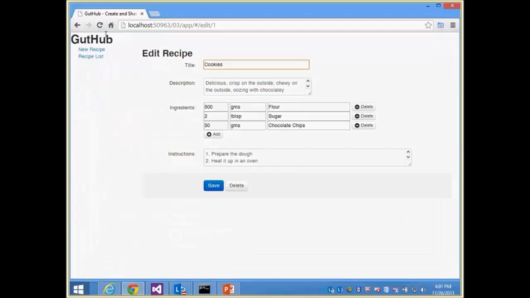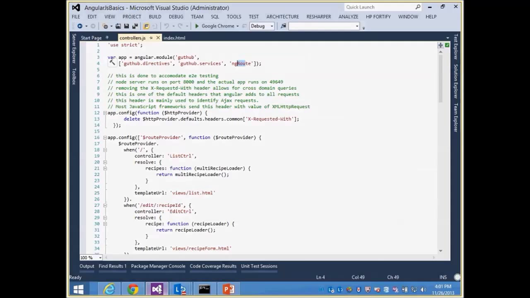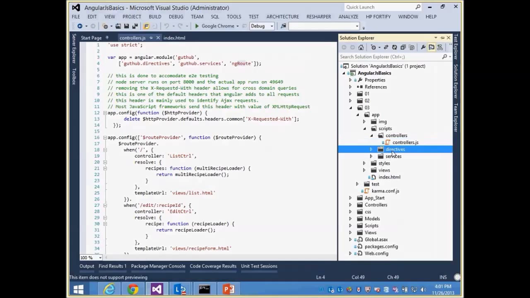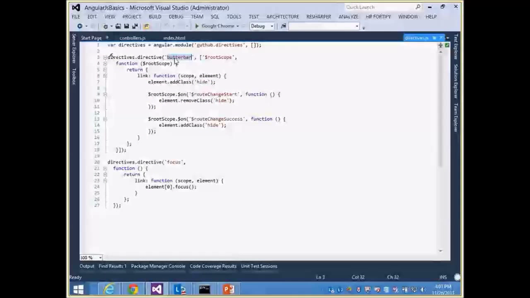One more thing I just want to show. Now keep observing here. I don't know if I can show it any way better. So look at that, it showed loading there, right? That's my directive, and I'm going to show how that is being implemented. Okay, so it's called as Butterbar, right? I don't know why, I just took this example from the book that I was working on. So it's called as a Butterbar.